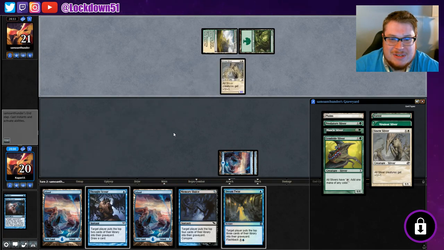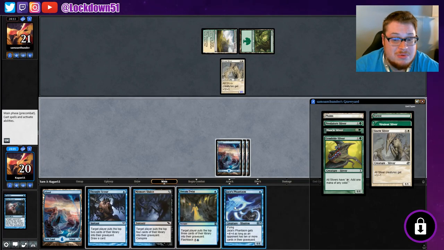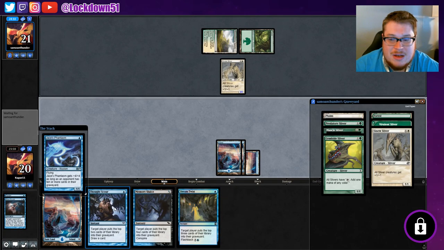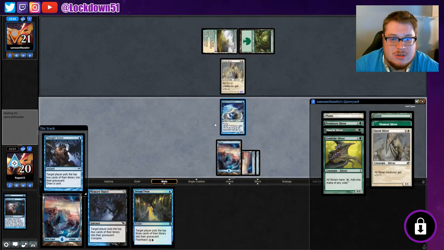They're just dropping the Sinew right away. They're probably scared that we've got some counterspells. Jace's Phantasm is pretty nice right now because we do need some way to combat this stuff. So we'll throw him down. We'll mill a couple more. I'm going to Thought Scour first, but we're going to make sure he gets buffed up. Want to get that card draw.